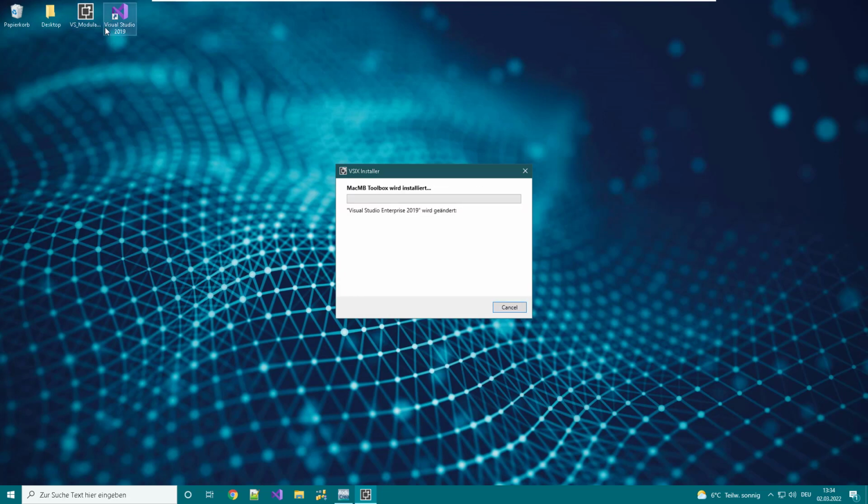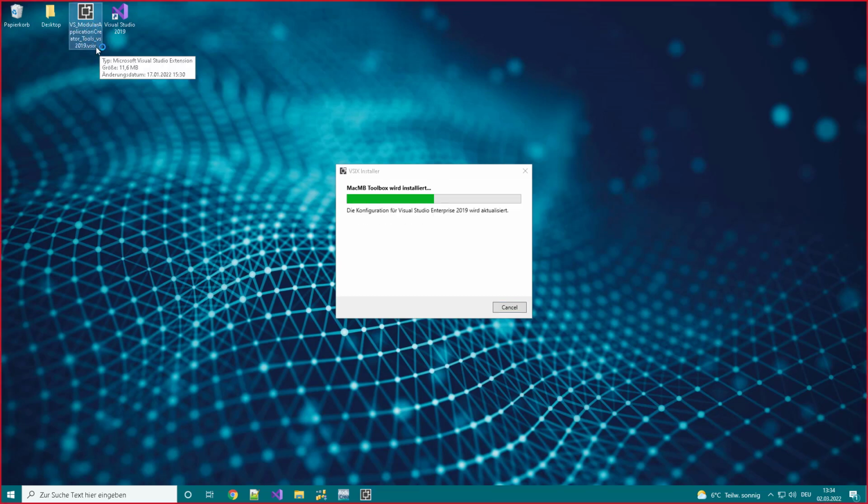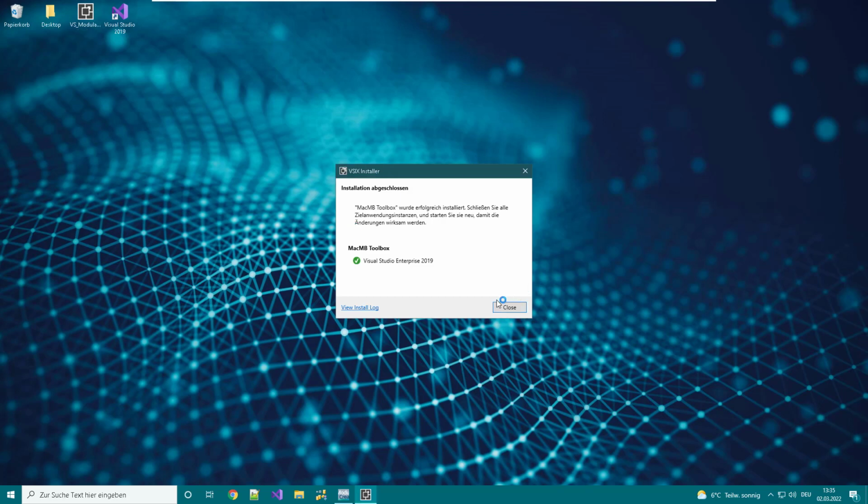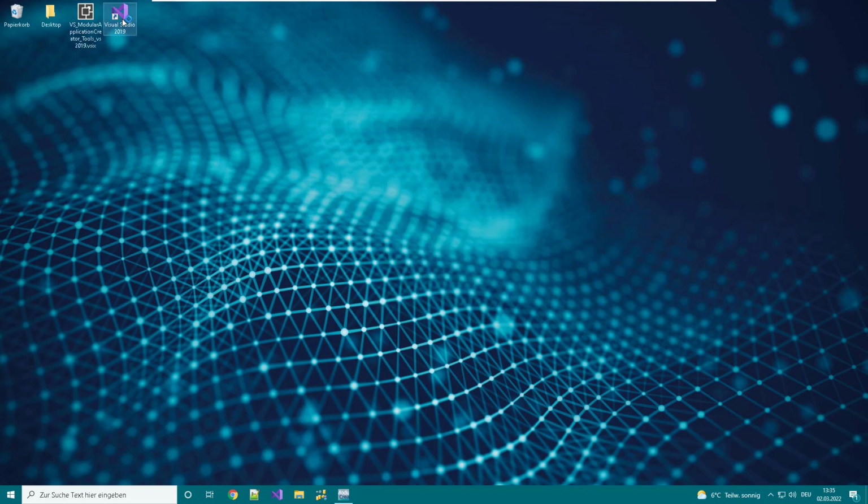Take note that depending on your Visual Studio version, you might need a specific VSIX file. For example, here you have the 2019, which is for Visual Studio 2019. If you're using Visual Studio 2022, then there's a separate VSIX file that you can find at the same destination where you downloaded this file. The Mac Module Builder is available on the CEOS page. There you can always find the latest version. So after our installation is complete, we just close this window. And now we can basically get started with it.